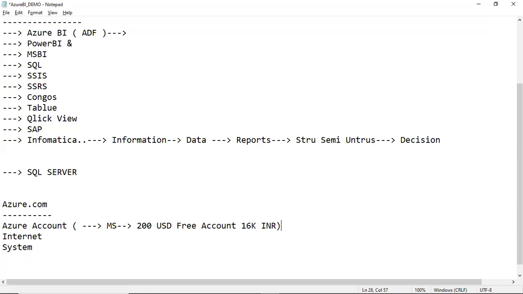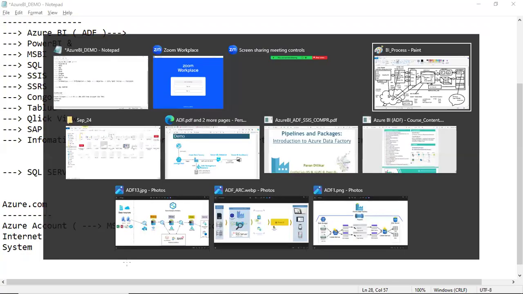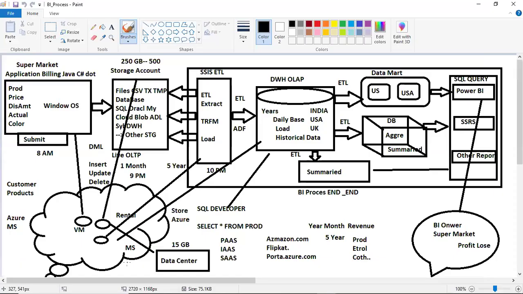If you go to Flipkart or Amazon, without having money in your wallet, you cannot purchase any products. You require some money with you, then only you can order something. Here also, it is the same thing. When you log into azure.com or portal.azure.com, you have to pay something when you want to order services. If you want to order ETL, you have to pay something. If you want to order storage, you have to pay something.